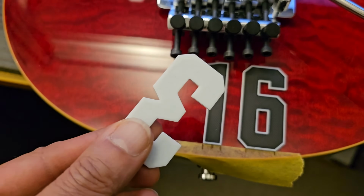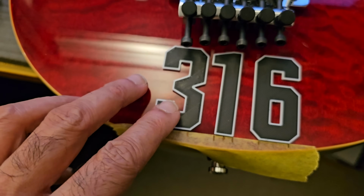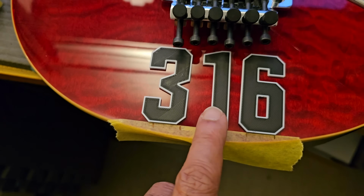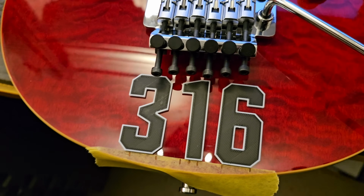So these aren't stuck on right now. I'm just going to put some double-sided tape on the back and then align them, get them on the guitar. I'll start with the 1 and then I'll go to the 3 and the 6.